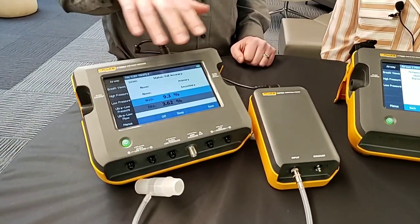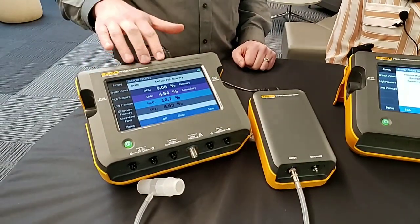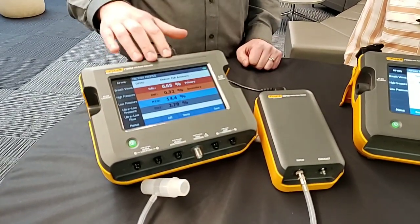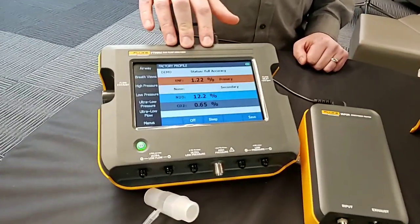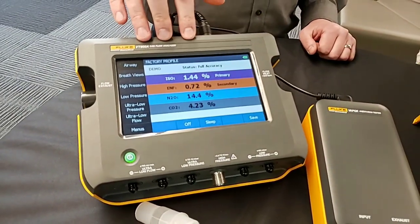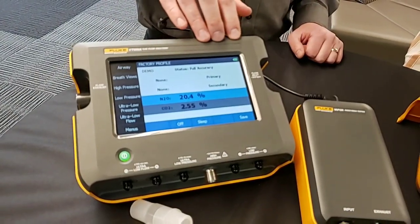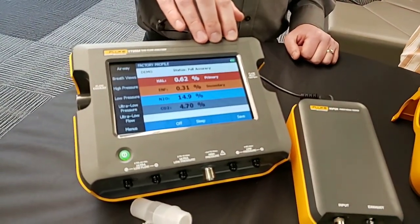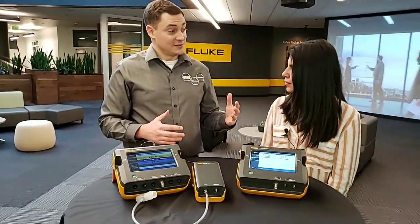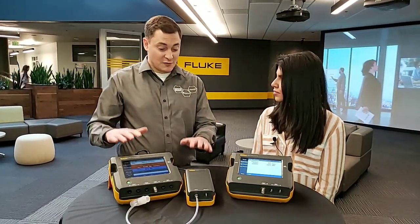What's really new here is the vapor anesthesia tester. Just as a preface, we have this in demo mode, so it's cycling through a lot of the capability, and I'll tell everyone what's going on there. What vapor expands is not just concentration measurements of oxygen. You can now do the 5 anesthetic agents, as well as CO2 and N2O. Now, why is this important? You can now test your anesthesia machine from end to end. So you can do your ventilator and your vaporizer with this solution.